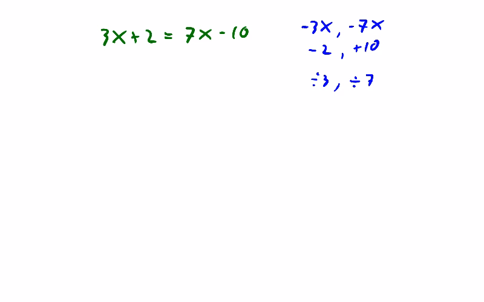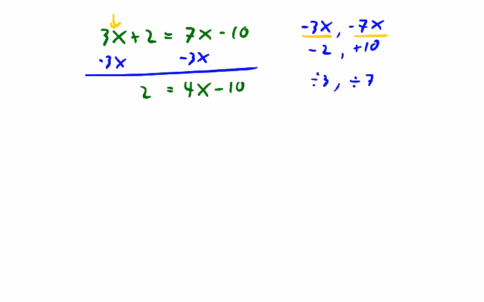And so what I am going to do, I'm going to subtract 3x from both sides. Now, why did I give preference to subtracting 3x over subtracting 7x? It's just that I would prefer to have a positive value. So if I were to subtract 7x from both sides, on the left-hand side I would end up with negative 4x. Whereas by subtracting 3x from both sides, I will keep everything positive. When you introduce negative signs, it lends itself to opportunities to create errors. So it's simpler to do it this way. And now this becomes a relatively straightforward problem.